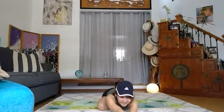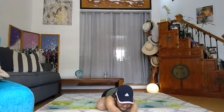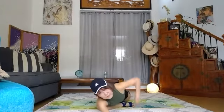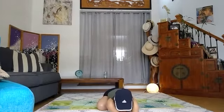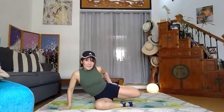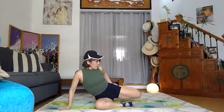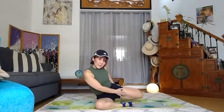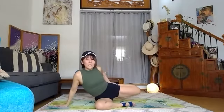Good. And this side. Oh, no, this side. Always confused. Good. Reaching, reaching. So make sure your right hip is towards the floor. Four, three, two, one. Good. And grab the leg and lift your knee. And push your knee towards back a little bit. So you feel the groin area and your hip flexors, your quads.